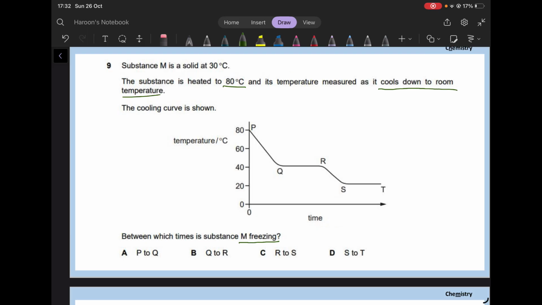When I was explaining the concepts, I told you the horizontal part can be due to room temperature as well as changes in state, of course. And when the graph stops, it stops here, right? It doesn't cool further. That means this is not a change in state. This must be due to room temperature. This specifically told us it cools to room temperature. So ST is actually our room temperature. This is not a change in state. This is not a change in state.